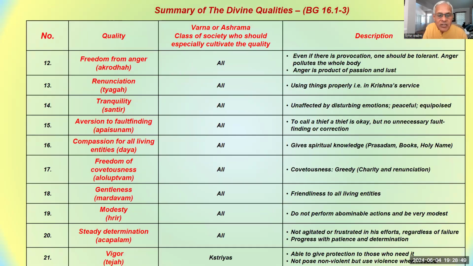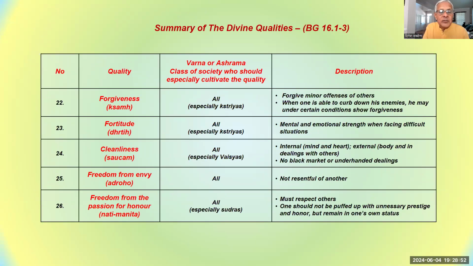So we see these three qualities: vigor, teja, then kshama, and dhriti or fortitude. They are especially for Kshatriyas. And Krishna is talking to Arjuna, who is a Kshatriya, and he is in the battlefield. We remember from chapter 1, he refused to fight though he was a Kshatriya and it was his duty to fight for the right cause, fight for dharma, fight against evil, and also give protection to pious persons, the persons who are saintly or sages. So he had forgotten that quality and he was bewildered. His memory, his intellect was bewildered and he didn't want to fight.